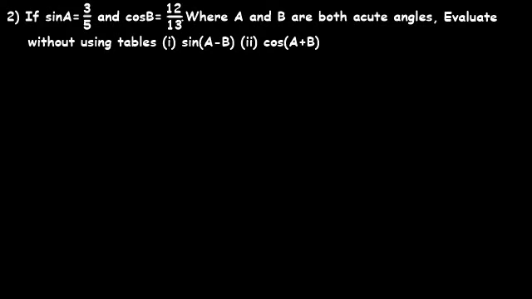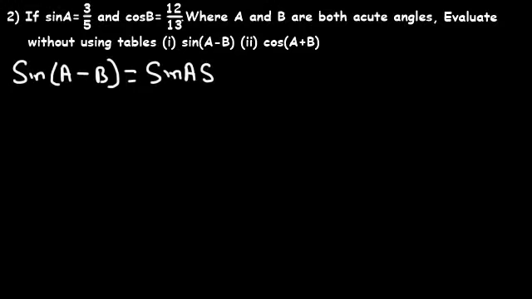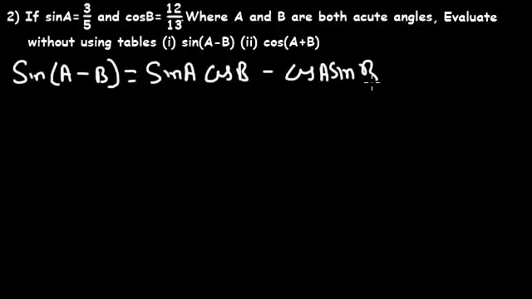So at first sight, what do you think would be your first step in solving this kind of problem? Since you know that sine A minus B that you are required to find, according to the compound angle, is equal to sine A cosine B minus cosine A sine B. But unfortunately, only sine A is given. How can you find sine B? Similarly, cosine B is what is given. We don't have cosine A. How can we get it? So you can see that you are stuck at this point.